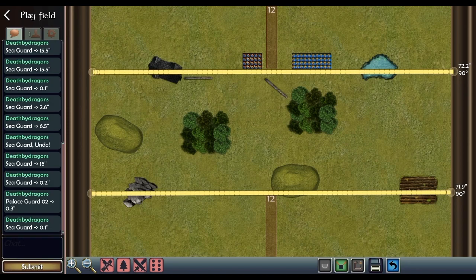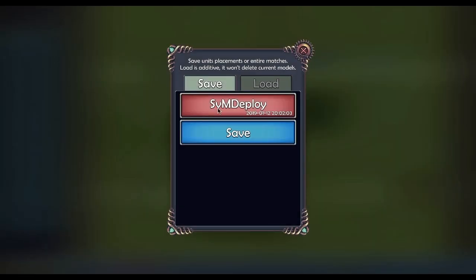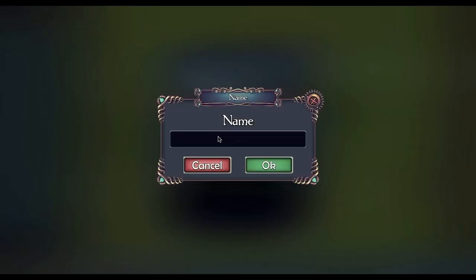Okay, I've deployed my first 2 units and I've set up some rulers to mark out the deployment areas. Now I need to save the game and send it to my opponent. So I go to save, and I'm going to save it on this slot. I'm saving it as S, which is me, Steve, VM, which is going to be Matt. He doesn't know he's playing me yet, but he will. Deploy.